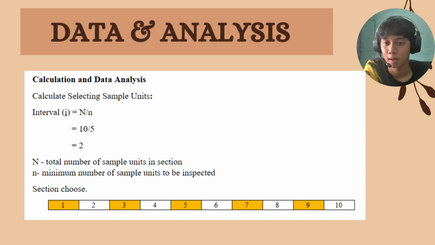My name is Muhammad Shekar, and right now I'm going to present our data analysis from our group. Based on this equation here, we can acquire that our interval is 2, using the formula big N over normal N. Big N means the total number of sample units, which is 10. We got 10 samples, and 5 is the minimum number of samples expected. So our interval is 2. That means we need to calculate a sample every two units, every two sections.